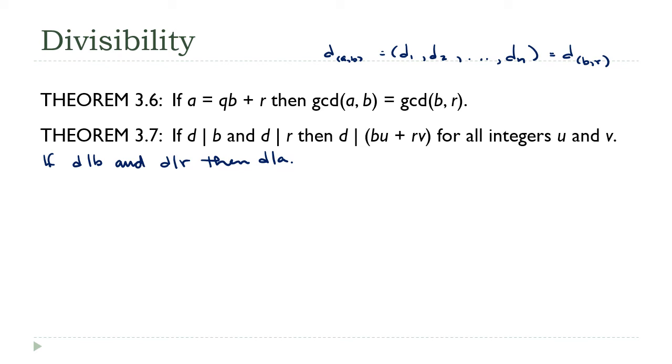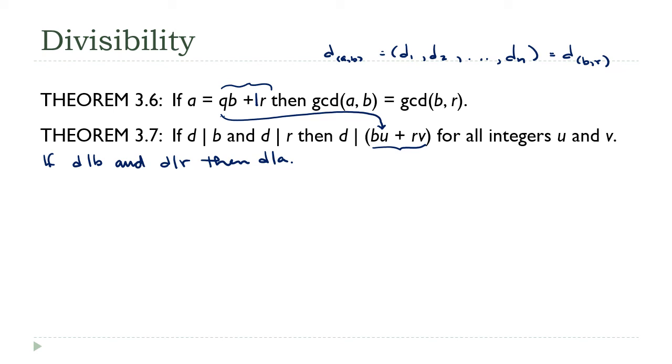Okay, to do that, I want you to compare this expression here from the old theorem to this expression here. Right, and notice that they are the same, right? If I put Q in here for U, and I put 1 in for V. All right, so let's walk through that.